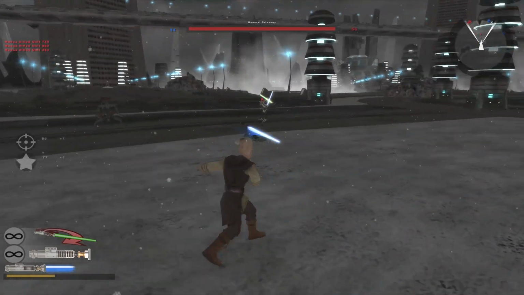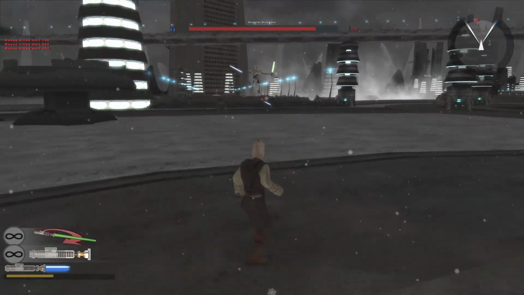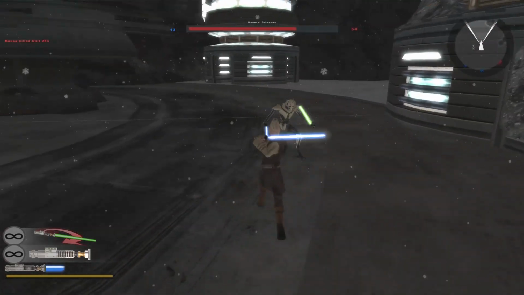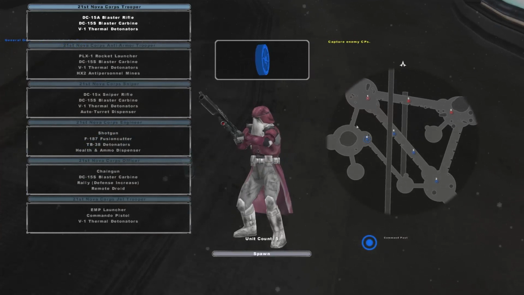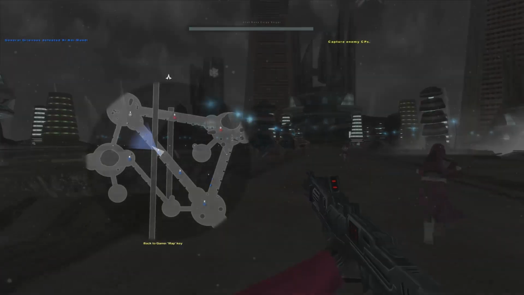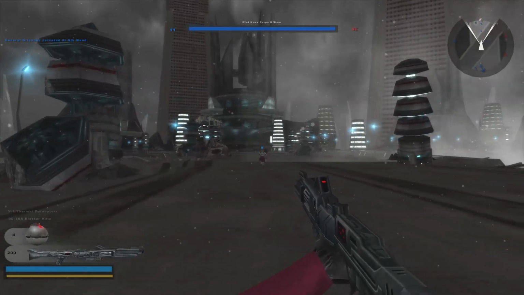Oh, Grievous, I do not have the HP to do this, dude. The Republic is in control of a command post. Enemy reinforcements are decreasing. Yeah, that's what I thought. He was like, finish this! But you can see, though, we took back almost this entire bridge, despite having way less reinforcements.